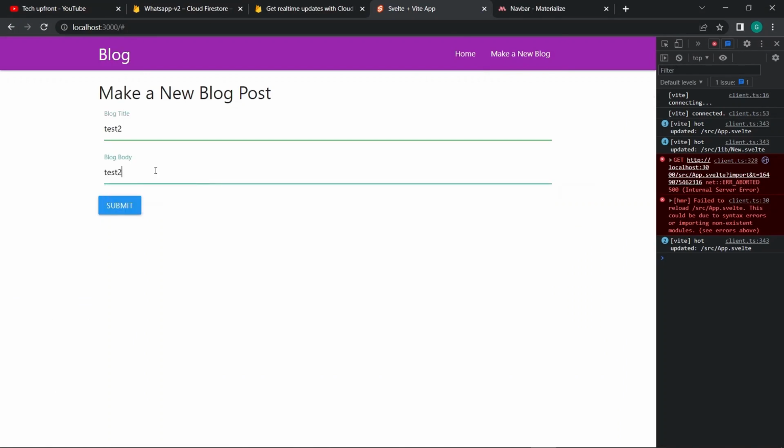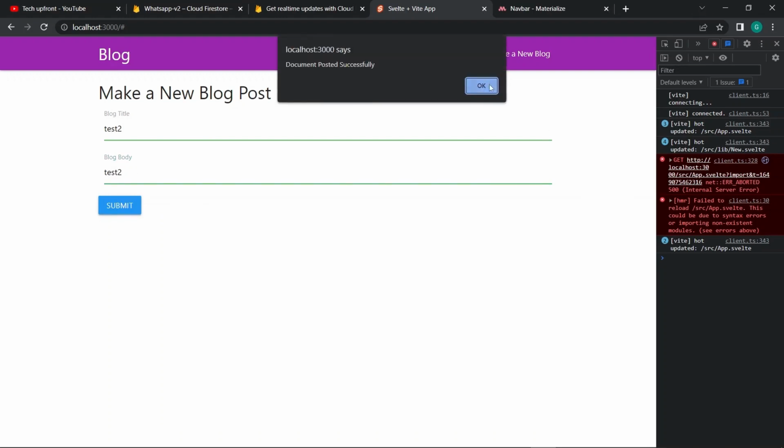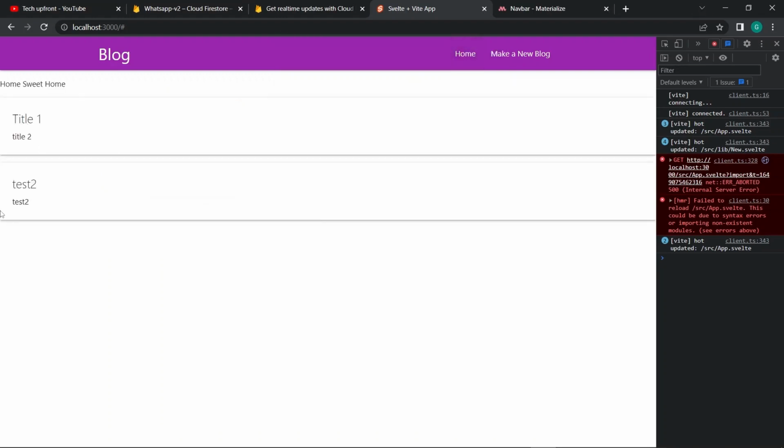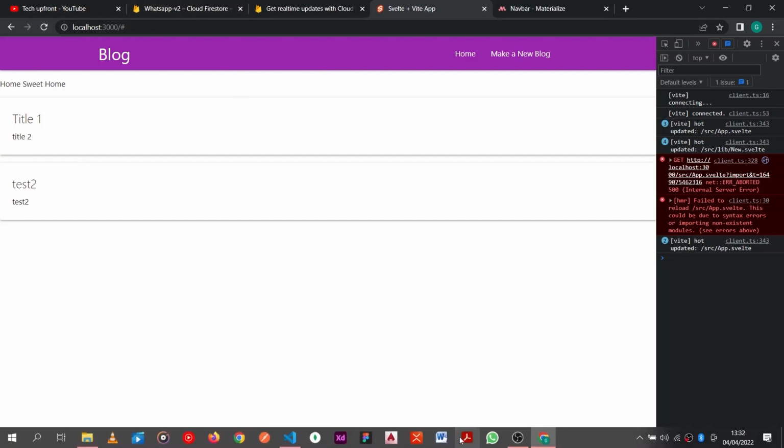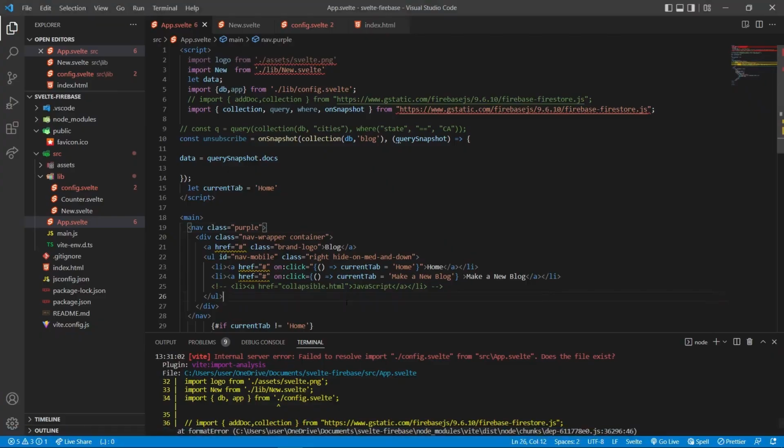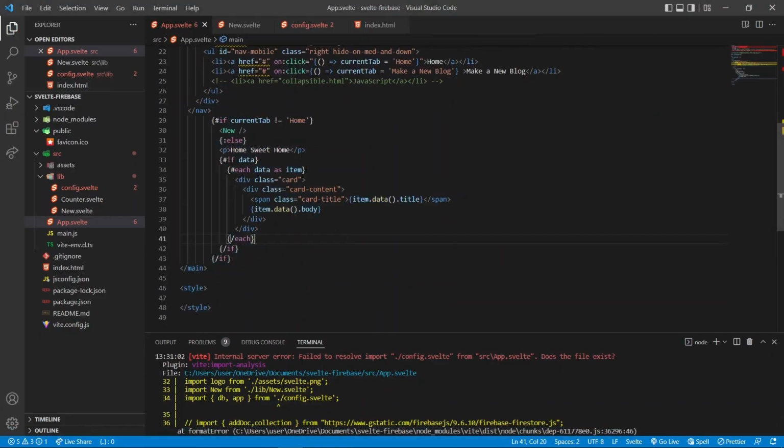And the funny thing about this is that immediately, that's why we have an onSnapshot listener, the document is posted. We have that. As this doesn't look like our design, so let's configure it. The first thing that we're going to do is write some custom CSS. I'm going to give this guy a class of blue-gray.